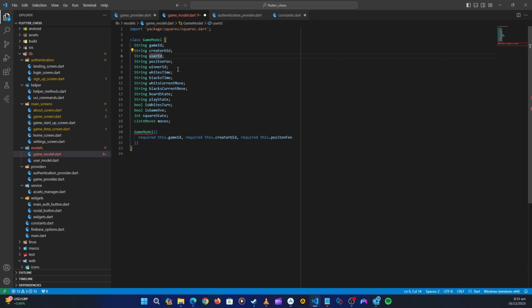So after creator's ID, instead of position thing here, let's put that user ID, and then let's put the rest here. Let's just copy.